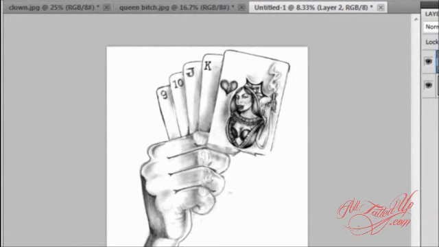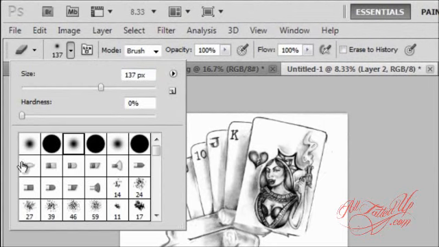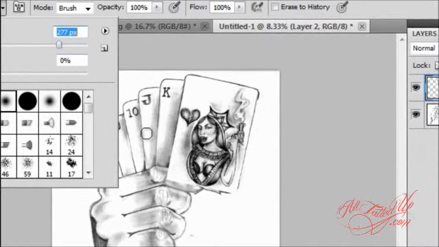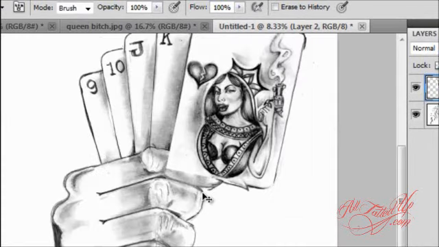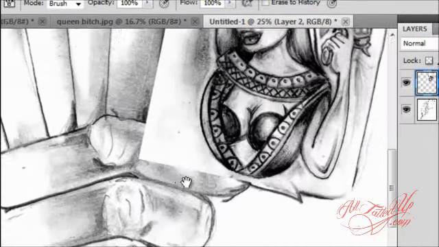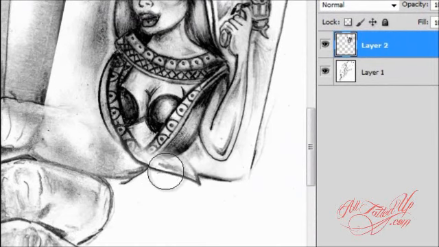But it's kind of small to me right now, so I'm going to click right here, which brings us to all the different types of brushes. We're just going to keep the brush we got. I'm just going to make this a little bit bigger. Okay. Maybe a little bit more. Alright, and now I'm going to zoom in and pull this down. We're going to go right in and begin to erase some of what we have there.